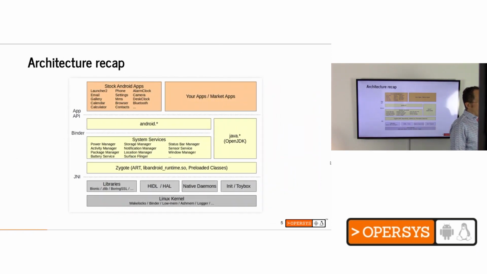Okay, so really quickly here, this is the architecture of Android. Nothing new here. If you want more details about that, go look at my other videos. So we've got the Linux kernel at the bottom, a bunch of native components right on top. Then we have the Java world and some applications on the top there. Nothing has changed in terms of architecture from that sense. There have been sprinkled additions a bit all over the place.